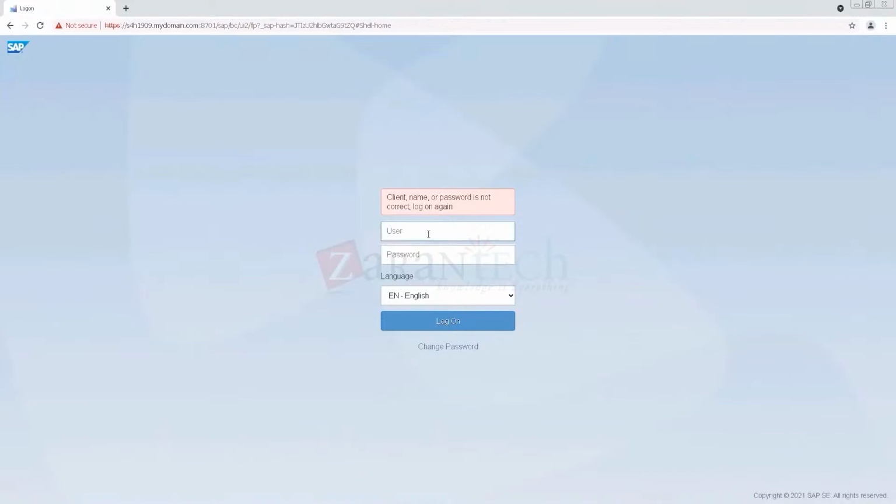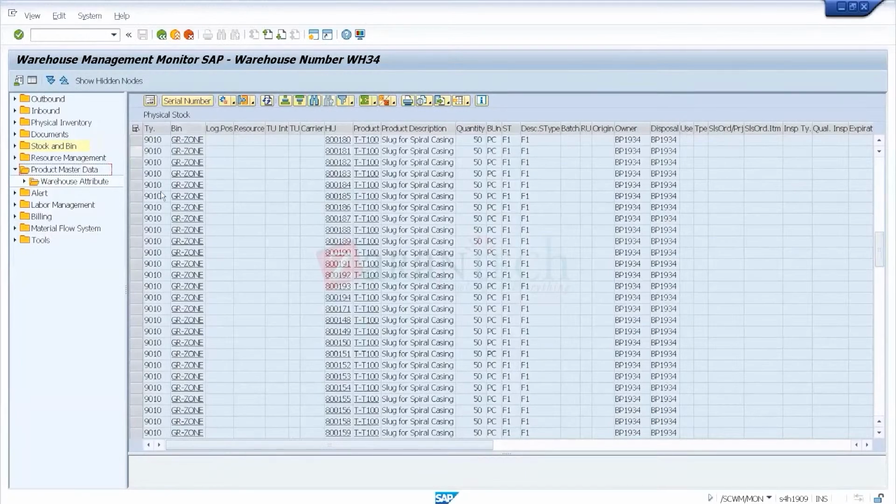Let me log in. What happened to my login? Can you please set this up in Fiori as well for us? I think it doesn't seem to be working. Did you try that link?